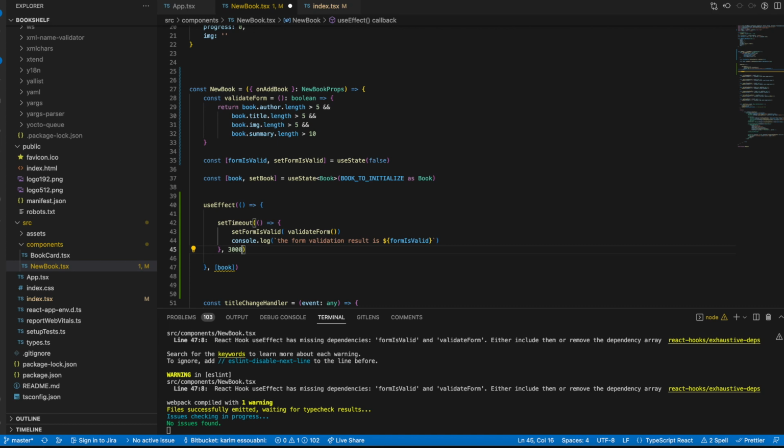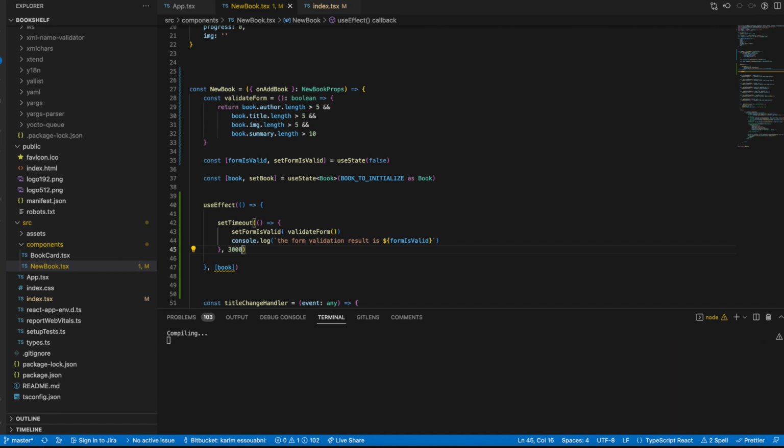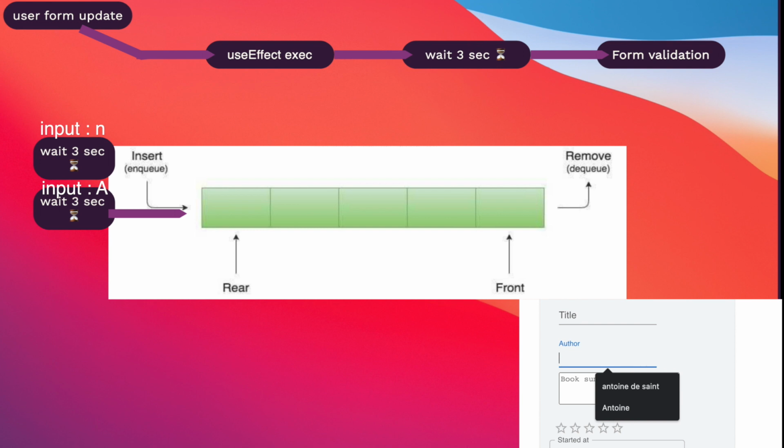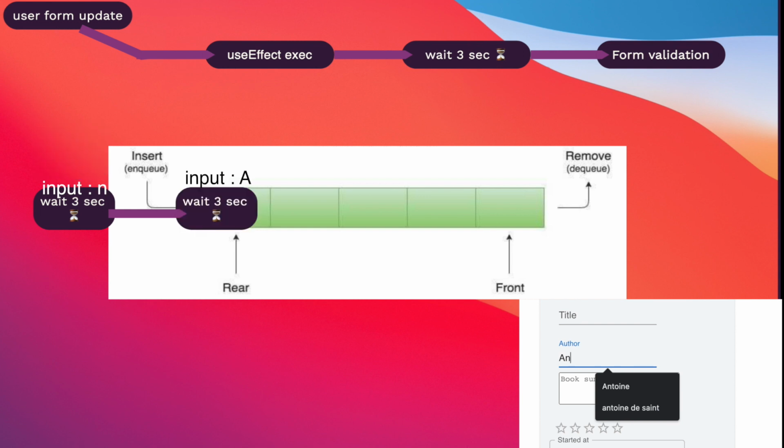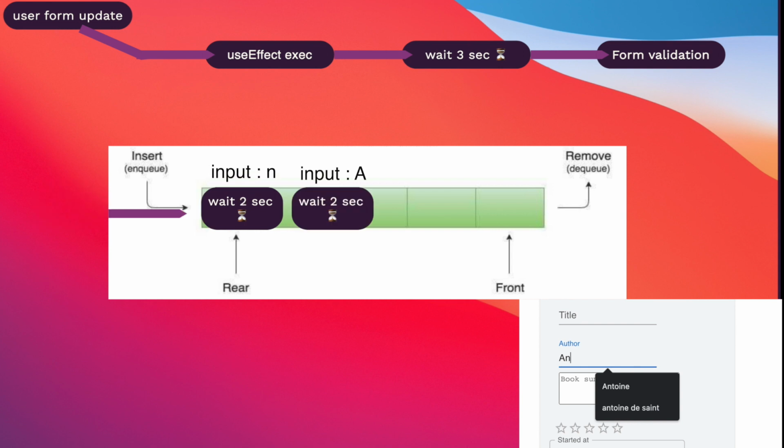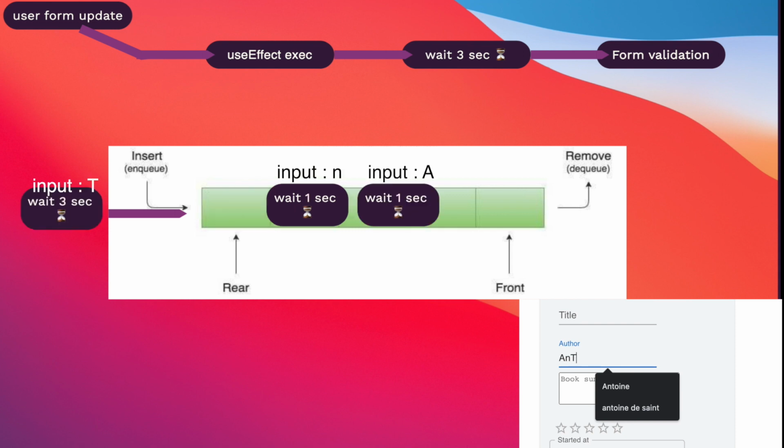Let's set back our timeout to 3 seconds and get to the same graph as before to explain what's happening behind the scene. The user will be very fast at first and will input A followed by the letter N within the author input. For now, the useEffect will be holding 2 timeouts for approximately 3 seconds each. In the queue, we'll have A coming just before N. Both are waiting for the timeout to end so we can execute the set state hook. And every time the user adds a new letter, it will be added to the rear of the queue. A new timeout of 3 seconds will start, with the set state execution once ended.